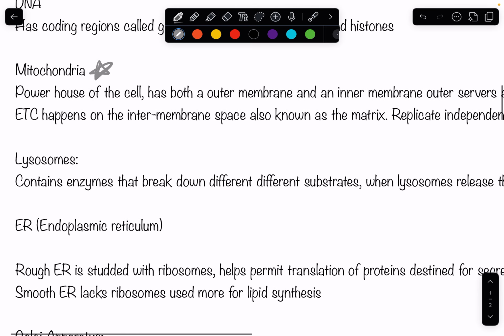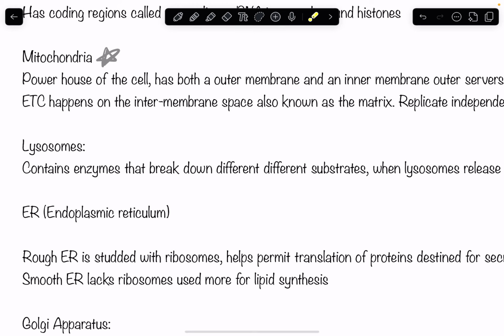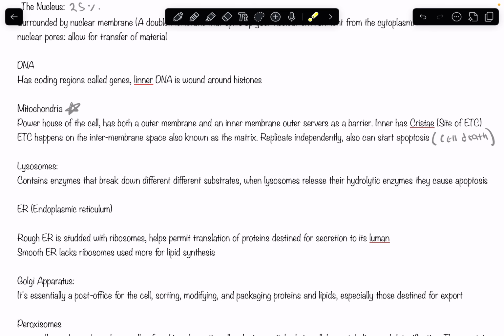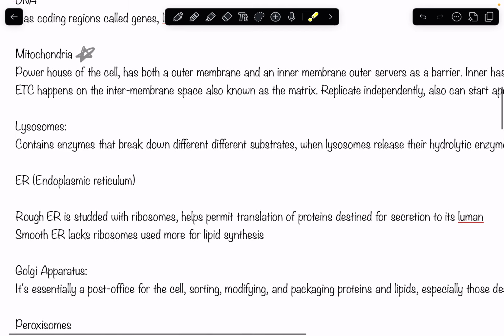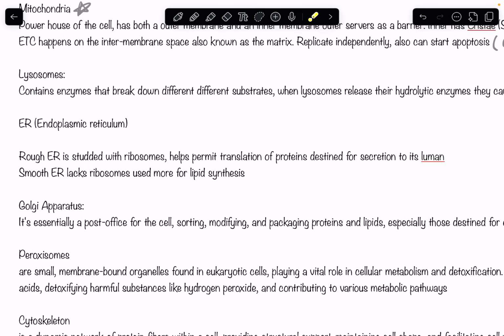So next we have lysosomes. You can look at lysosomes as sort of like destructors, right? Lysosomes are filled with enzymes that break down different substrates. They can also cause apoptosis when you release the enzymes, but lysosomes are very important in terms of keeping our body protected, and they're definitely a part of our eukaryotic cells. Obviously every part's important, but the enzymes that lysosomes contain really do help break down certain parts of things that we don't need.